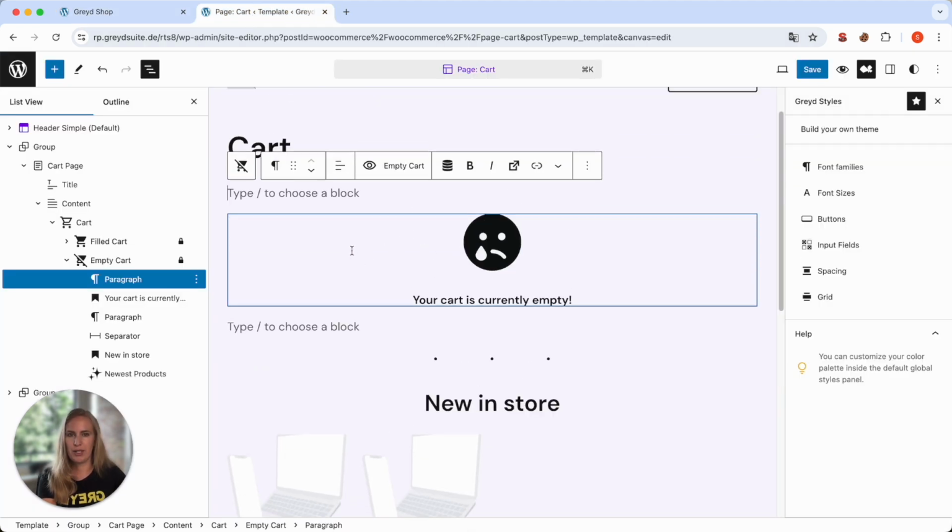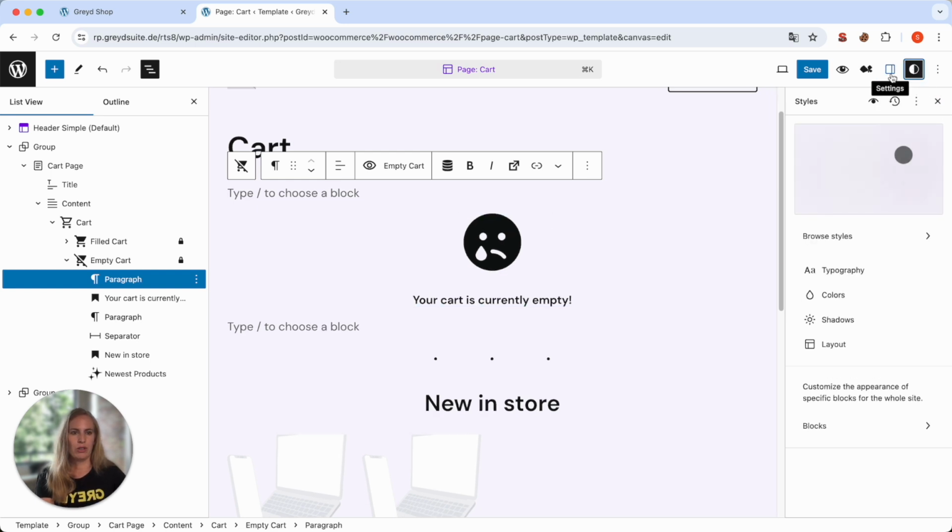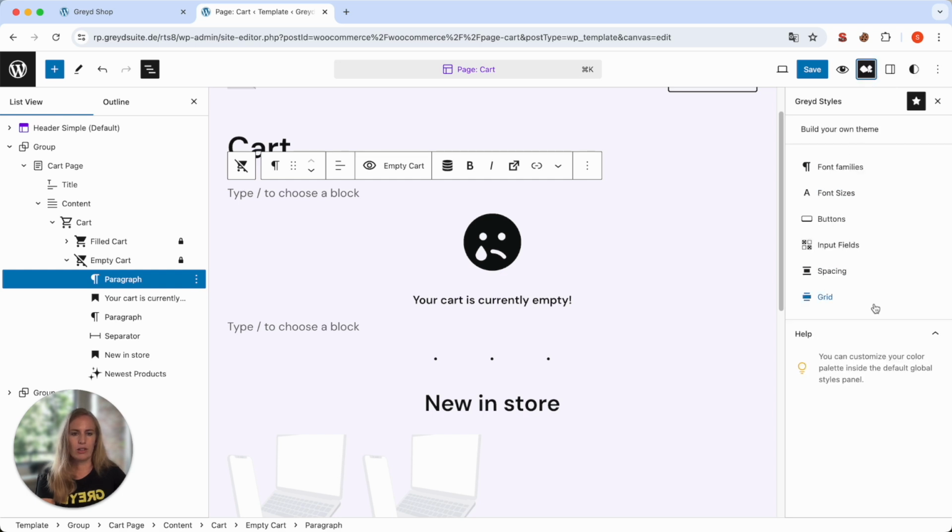There are lots of places where you benefit from the extensions of Greyd in the blog and site editor. For example, when it comes to global styles. You do know the default WordPress global styles that come with full site editing, and with Greyd there's a lot more. We have a lot of additional global styles here.